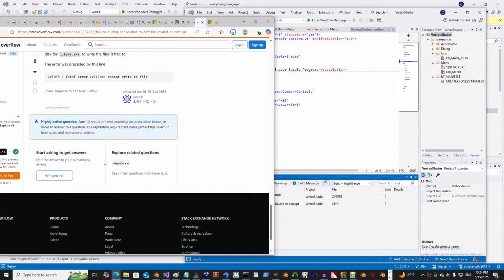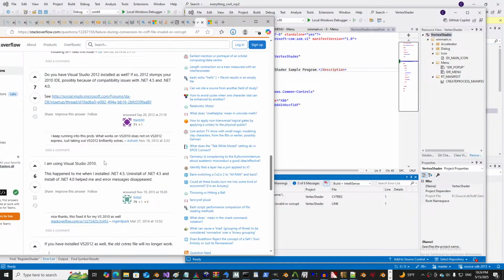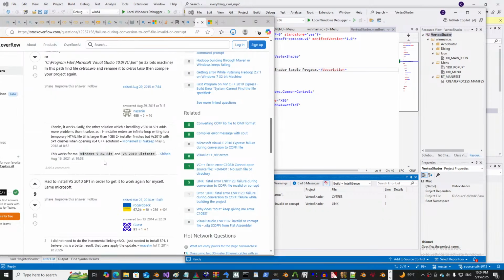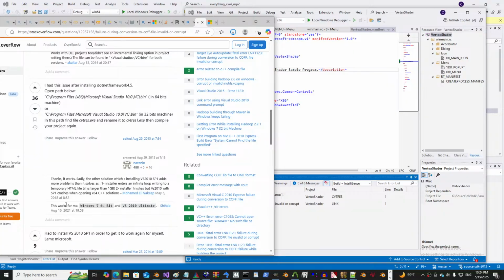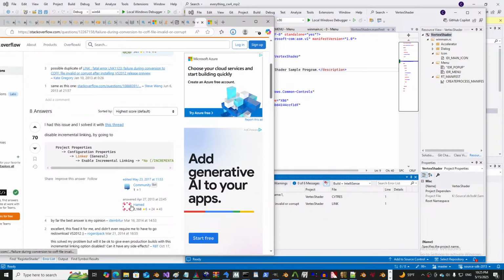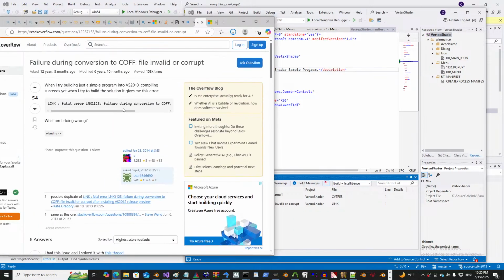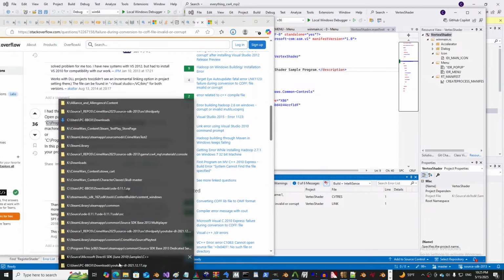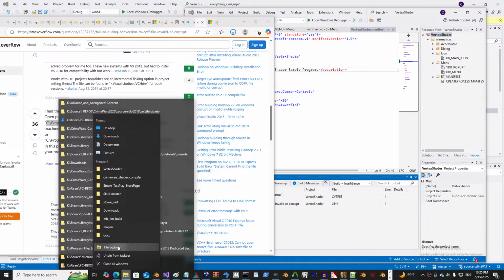Oh, that's stupid, but at least we know if we use Visual Studio 10, we have to rename this file.